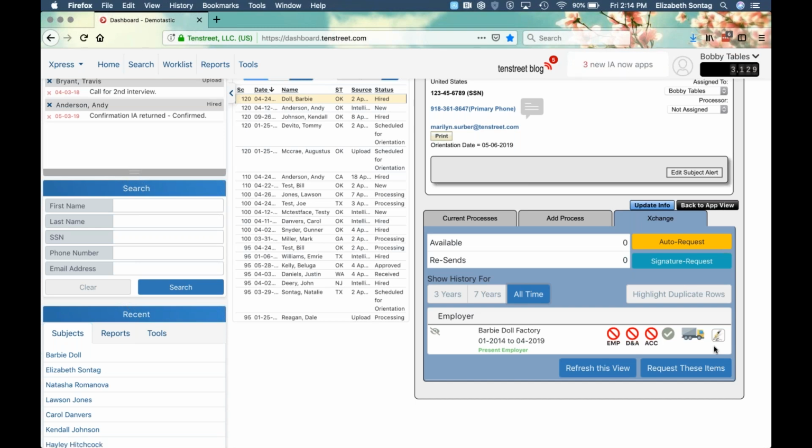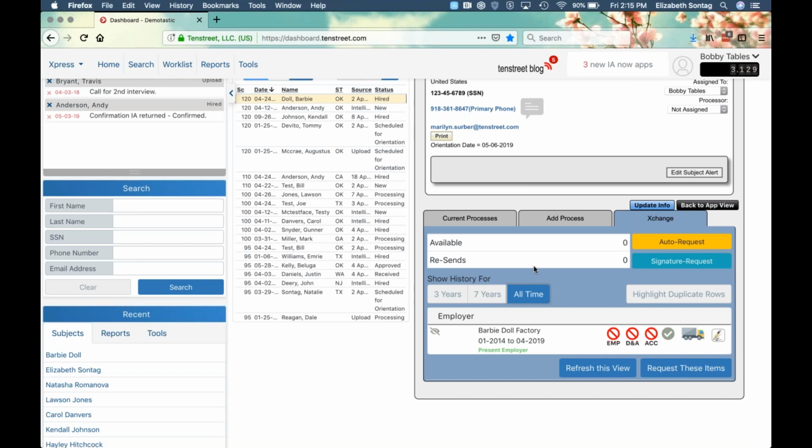Yeah, so that's some feedback that we also got from the user conference, and that's what we're going to do. We're going to put in a new control in the next week or so that will allow you to not send it to their current employer. So then it would skip the current employer and it would send everything beyond that. So thank you for the feedback at the user conference. We had a great time and there were some good suggestions that we got from it.